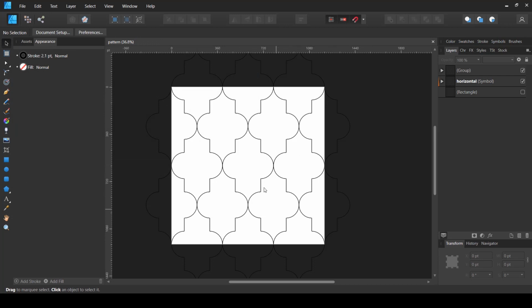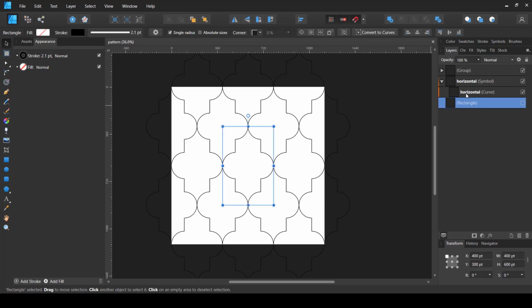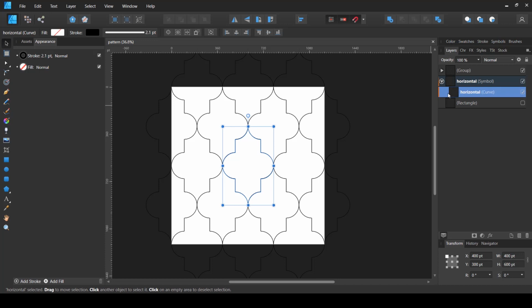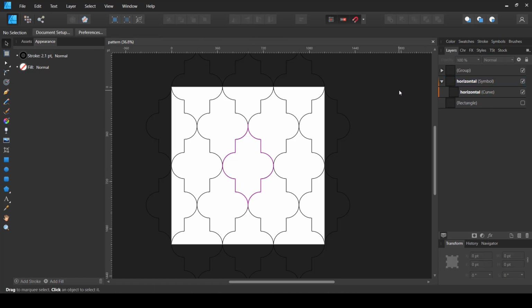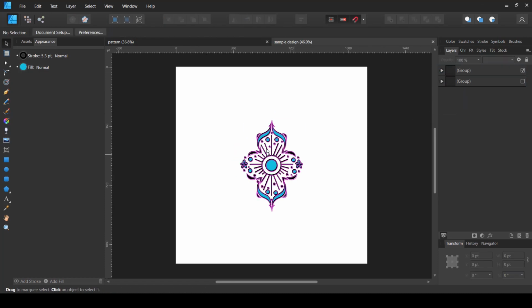Okay, now that we have our template created, we can just bring in any element here, or you can just start creating the design. Make sure that you are inside the symbol, like that, inside it, and start creating it here. All right, so in order to save time, I have already created a design element. I'm just going to quickly place it here. So this is the design element that I have previously created.